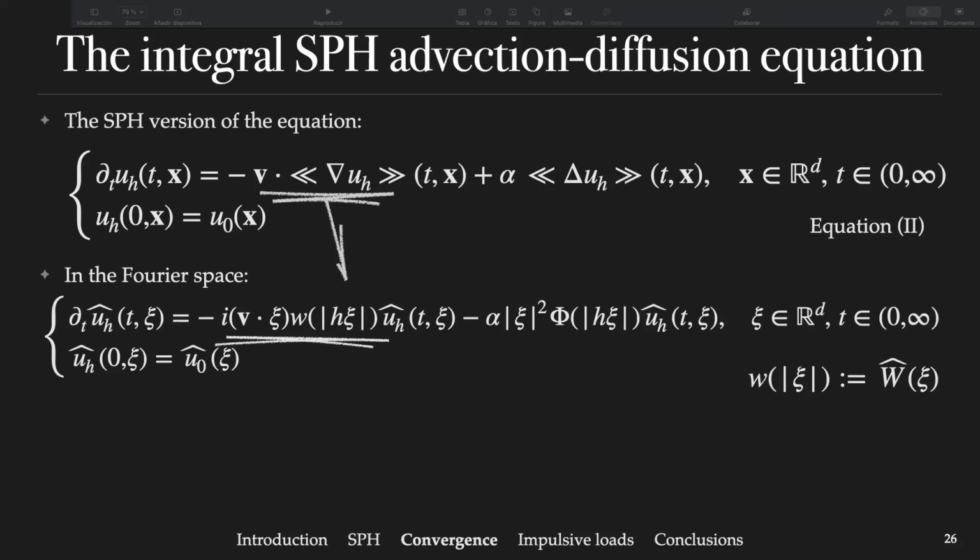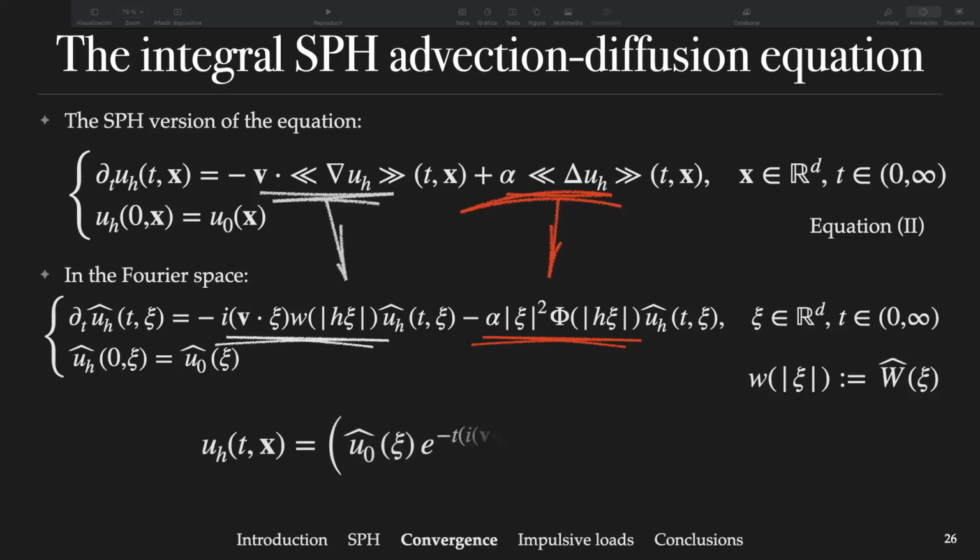Here, little w stands for the radial profile of the kernel's Fourier transform. I have used here that as the kernel is a radial function, then its Fourier transform is also a radial function. Therefore, I can define a radial profile for this. And now the same is obtained for the Laplacian operator. Here, the function phi is still a generic function that we don't know, which represents the Fourier representation of the SPH Laplacian. So one of the goals is to obtain an explicit expression for this function. This is the explicit expression of the SPH solution to this problem.